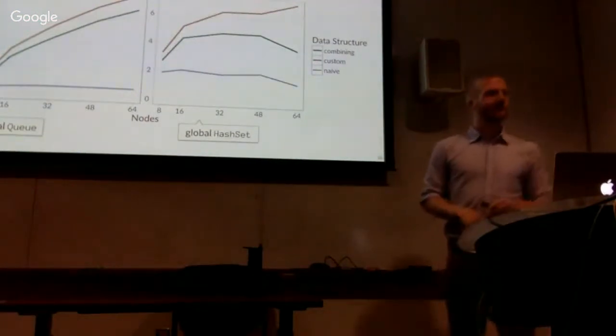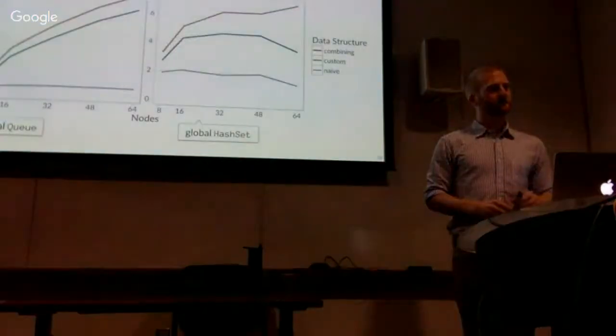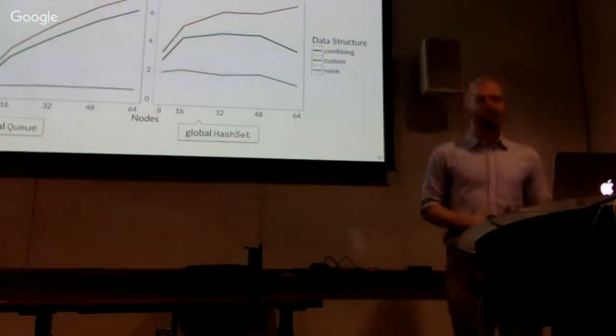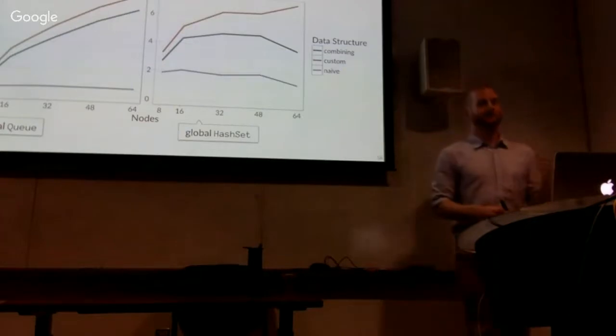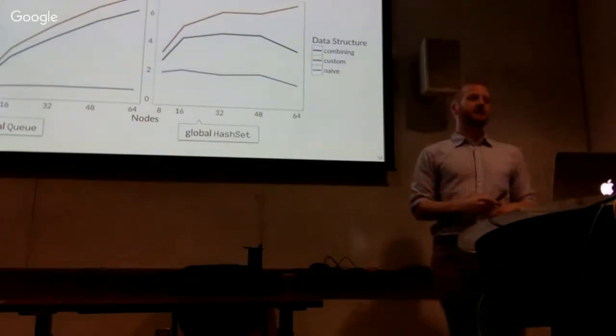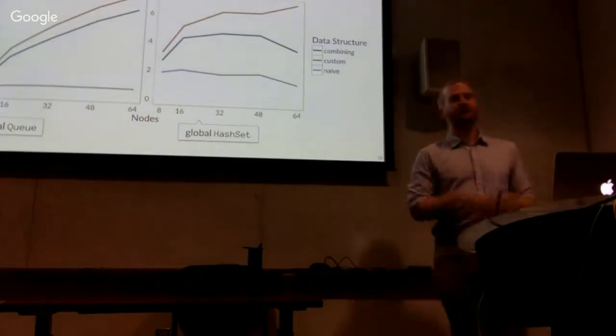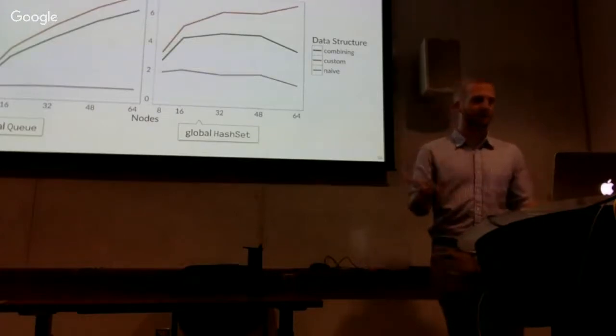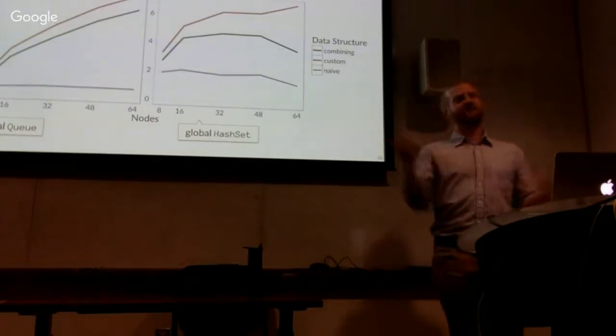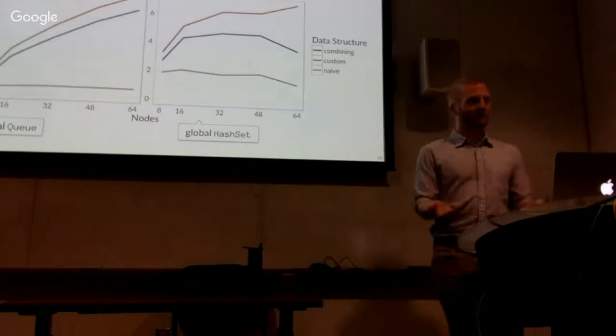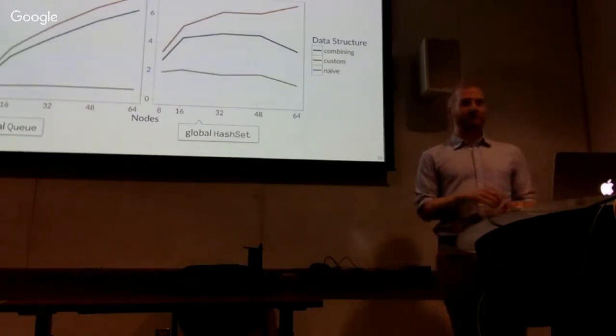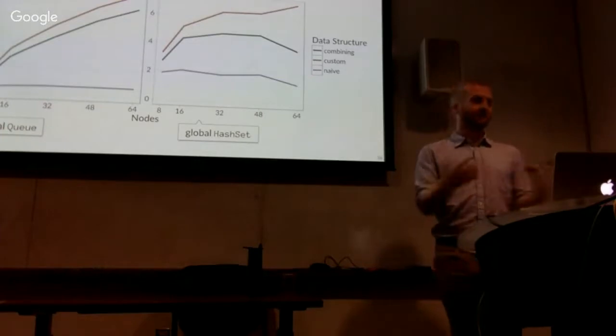One question. As a programmer, how do I know when I can take my data structure and make a combiner version of it? Great question. So most of the time, you won't have to. The idea is that whoever designed this library of global data structures for you, which is what I did for Grappa, will have done that work for you, and you just use them as if they were a normal data structure. So we haven't changed the semantics of the data structure at all.